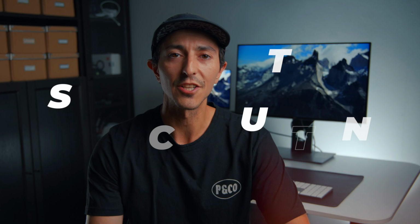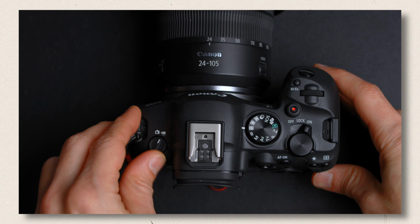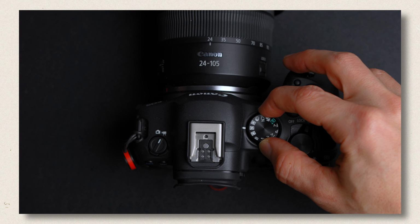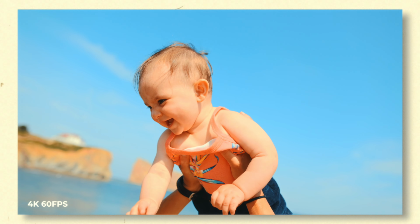It now has a dedicated photo and video switch, so it's really easy to switch between photo and video. And you can now customize video modes to different dials like the C1, C2, C3. That's really helpful because sometimes I want to switch my frame rates from 4K 24p to 4K 60p for slow motion, and it's much easier to switch between these modes now.